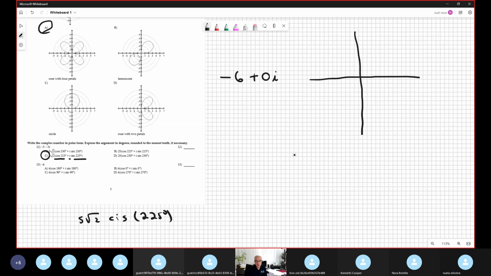This number is here. Let me show you here. And that distance is -6. And the angle is this. Okay, by the way, is 180 degrees, no? Theta is equal 180 degrees. And it's obvious that the R is the distance from the pole to the specific point. Can you plot? Therefore, the conversion in polar is 6 positive cosine I sine 180 degrees.